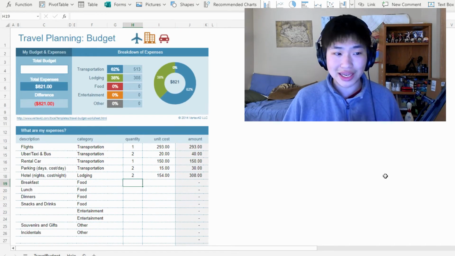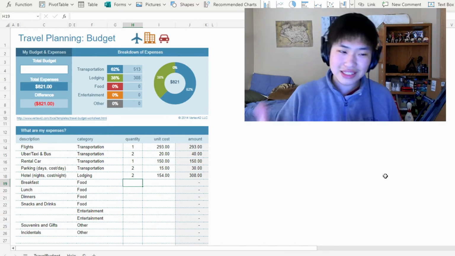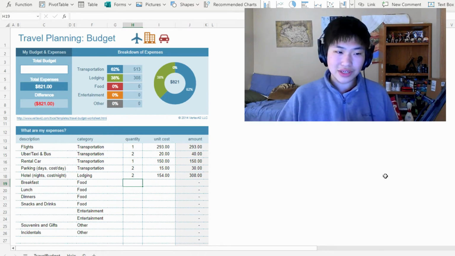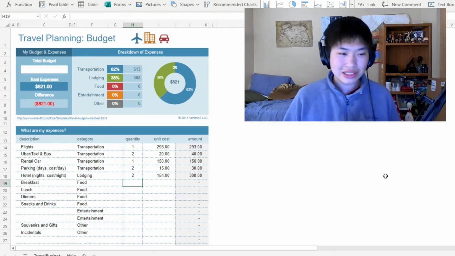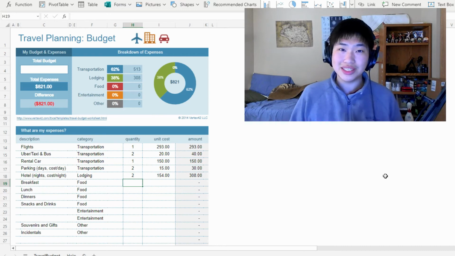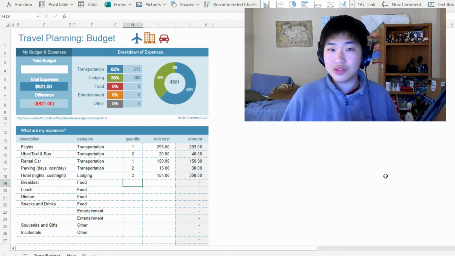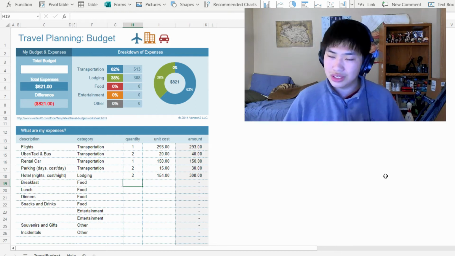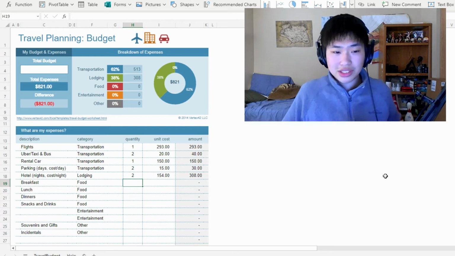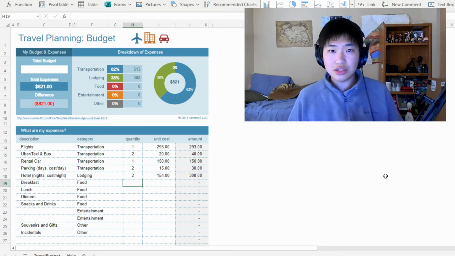It's already $821 as your expense. Now, of course, some of it kind of is whatever. I mean, rental cars probably not $150. It's just I'm estimating it. And Uber and taxi, you probably won't take it anyways. So there's a cost difference on that. But wow, that flight is expensive. And that hotel, 308, oof. But that's the normal price. $154 for a night at a hotel is pretty standard, actually.